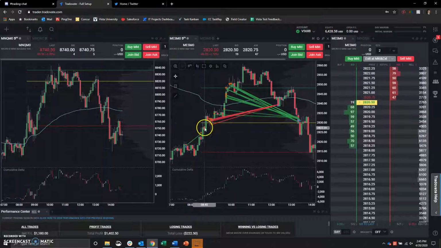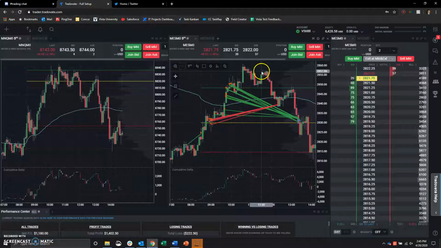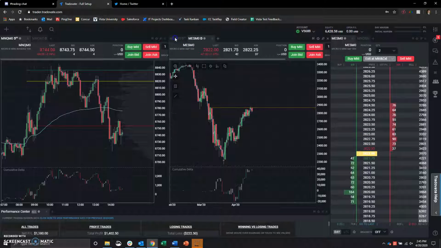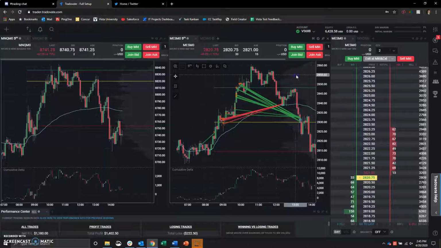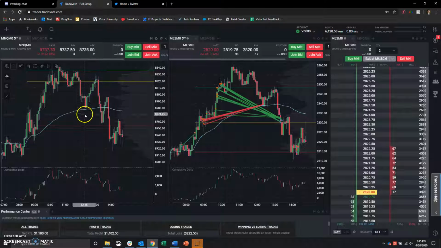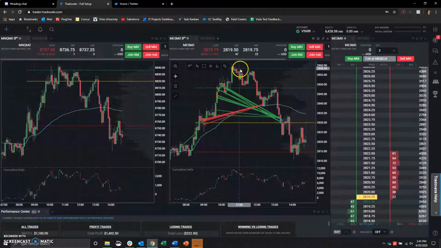And so with this flash pump, saw these upper wicks, wanted to start shorting, and then basically scaled into my position up into the 50s range, held through to the 60s. The reason I didn't cut up here at 59 was because of this daily chart, where I have my resistance up here in the 60s. So I had a feeling we'd bounce off of it in some capacity. And then I realized that, one, we were making a head and shoulders on both the Nasdaq and the E-minis, which actually broke in a very beautiful pattern way. So we broke this trend up, and then we proceeded to dump.